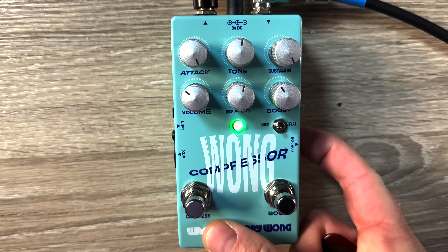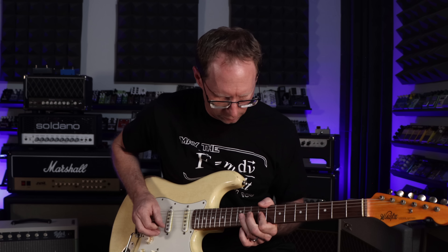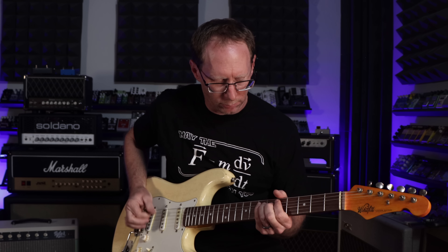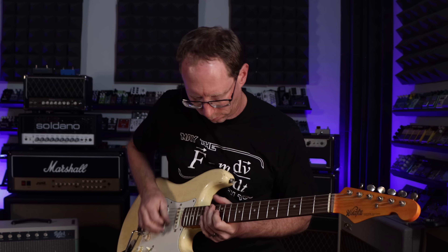It has this side switch here. Turn that side switch on — if you accidentally hit the boost, the compressor is still going to stay on no matter what until you press it again. Let's talk about this boost. Over here, that's our full frequency boost — I'm not going to go super loud because I don't want to clip the amp. Same thing with a little bit more mids — that's 550 hertz or so. It's not a huge mid-hump, so it's not going to sound nasally, but it's just enough to add some beef to the tone. Now let's combine that. The boost circuit comes after the compressor, so basically it takes that compressed signal and makes it louder.